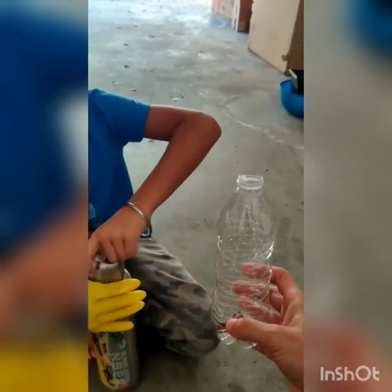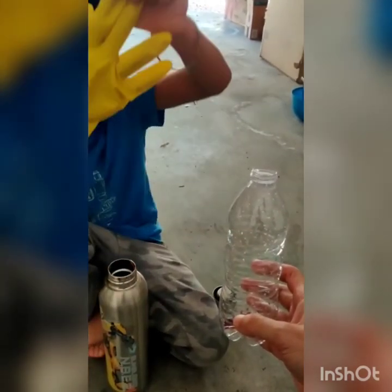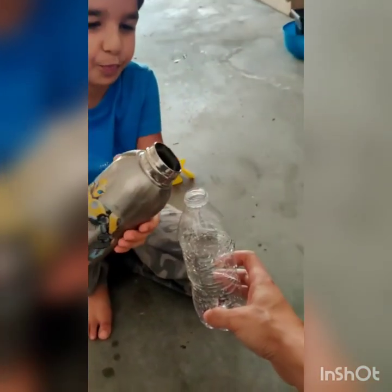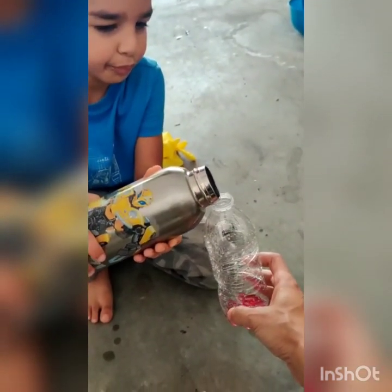You can take out your glove if you want now. You don't need it because the coloring agent is gone inside. All right, good. Put some water in it, slowly. Yeah, till my thumb.